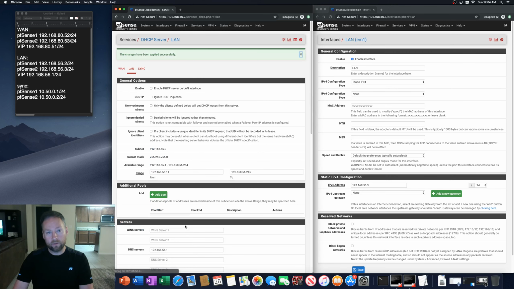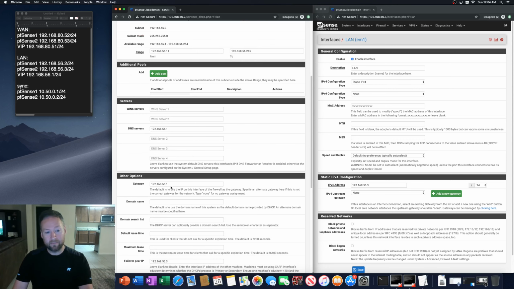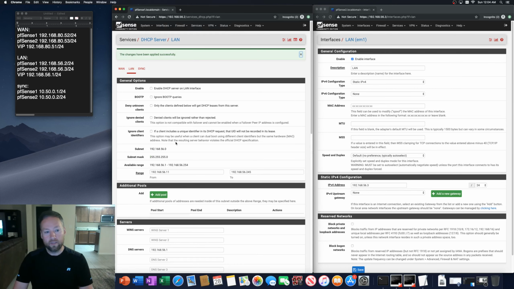It's pretty straightforward. The problem is when you have a lot of interfaces and you have to do a lot of overrides and a lot of customization, because if you had 10 different interfaces here, you'd have to go into each one and set the correct IP address for all the different interfaces.